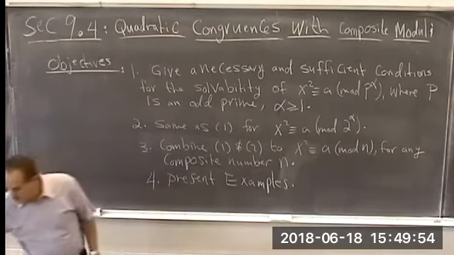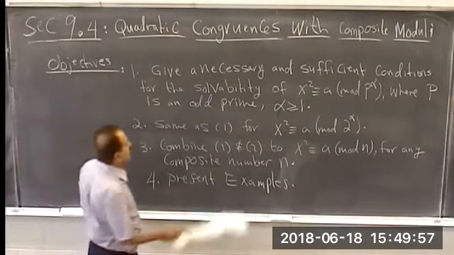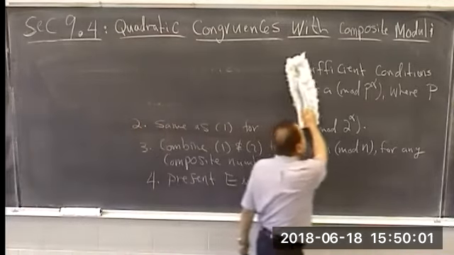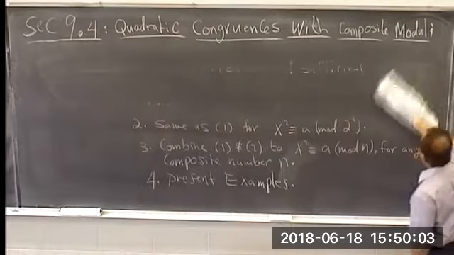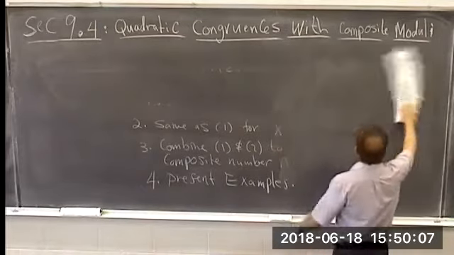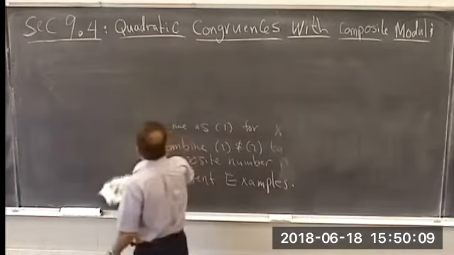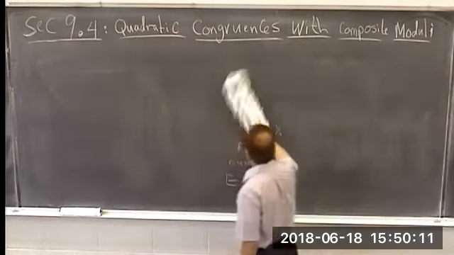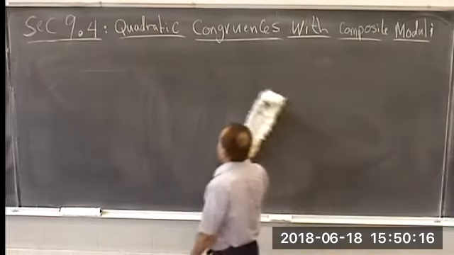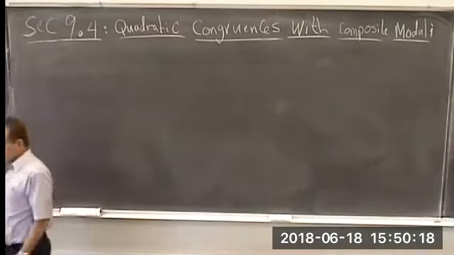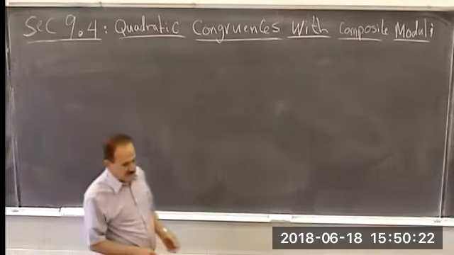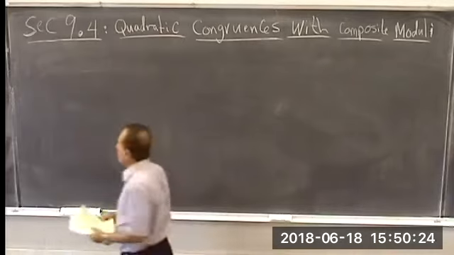And actually, we're going to start with the theorem that tells us under what conditions x squared congruent to a mod a power of an odd prime is solvable. And we're also going to see that the proof tells us a method by which we could solve it. In other words, it's a constructive type of proof. All right, so this is the first theorem, 9.11.